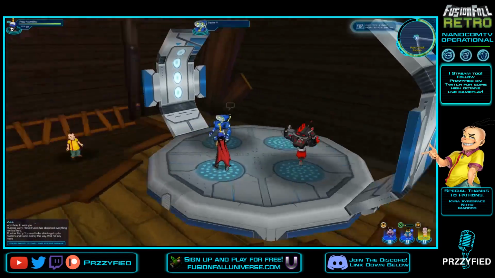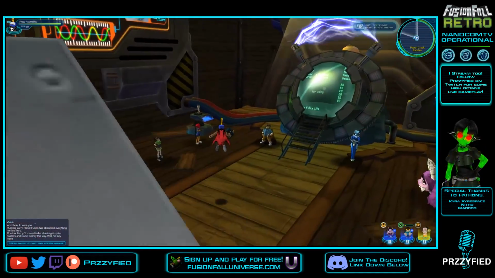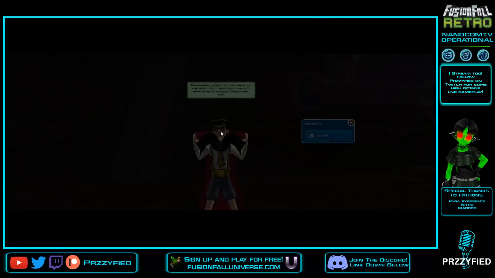Here we are. You can warp back out to Sector B or Peach Creek Estates, and here's the time lab. You can see Larry 3000's head is over there, and we can talk to all of our friends that we've made on the way here, so let's do that.